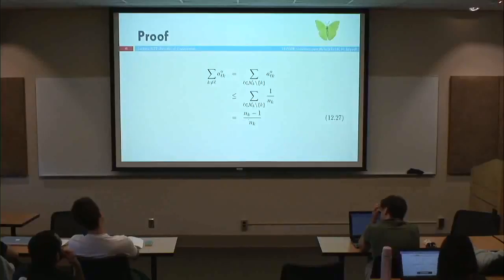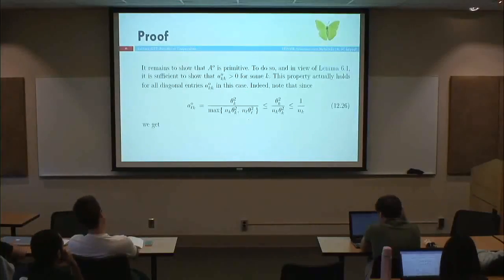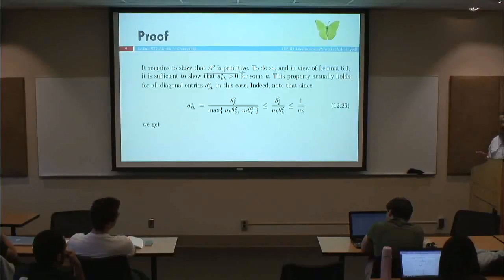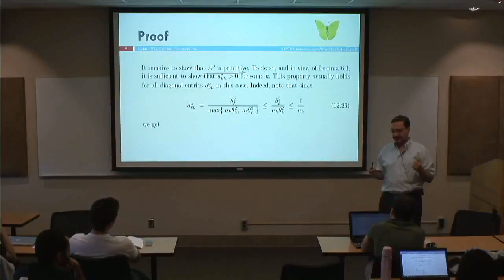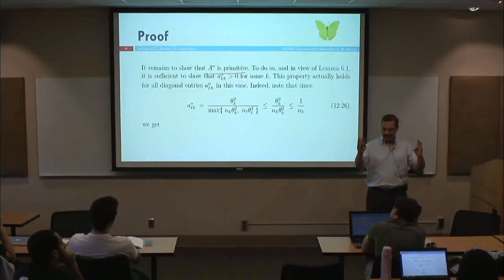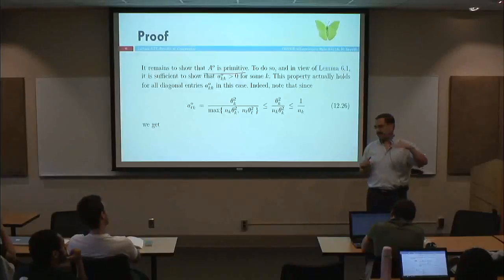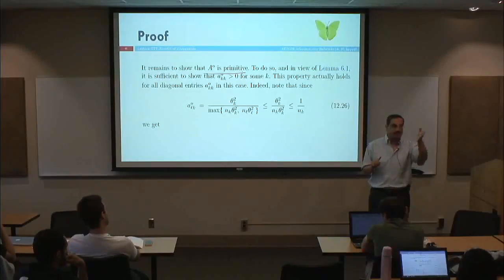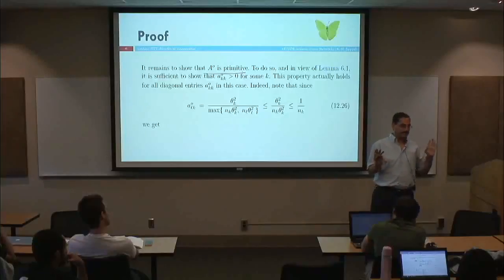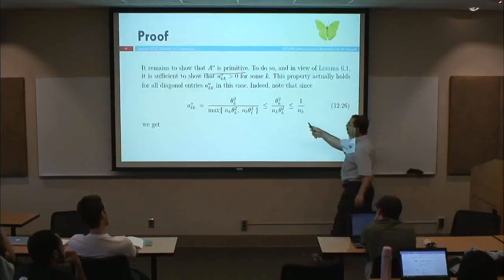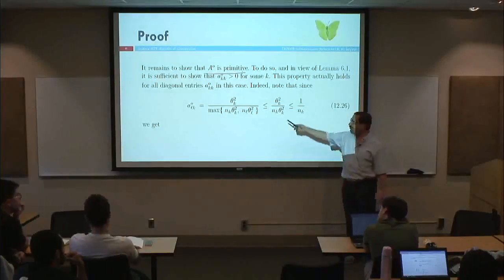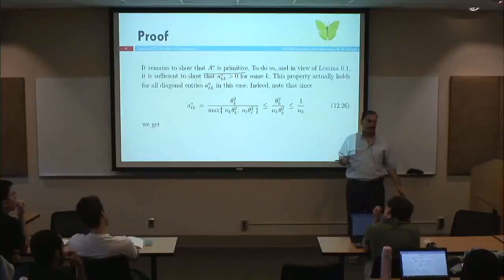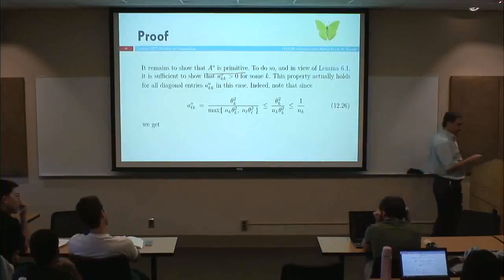Another aspect that I still need to show is that this A0 that I constructed is primitive. Because if you remember, all the MSD expressions I derived in the previous lectures were under the assumption that the network is strongly connected, which means that A has to be primitive, which means one of the diagonal elements of A has to be positive. That's all. If you can show that at least one k is positive, actually all of them will be positive. I will not do the algebra here, just write down what the algebra is. Okay, and it is here.